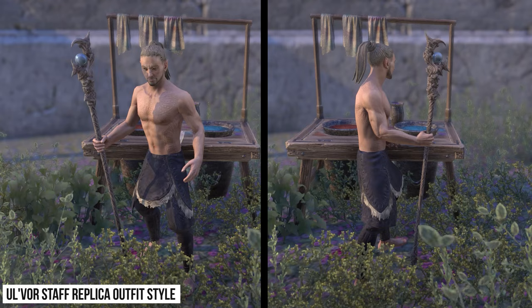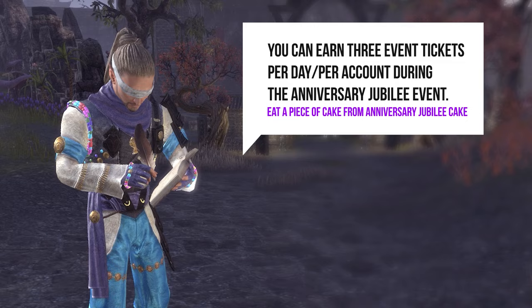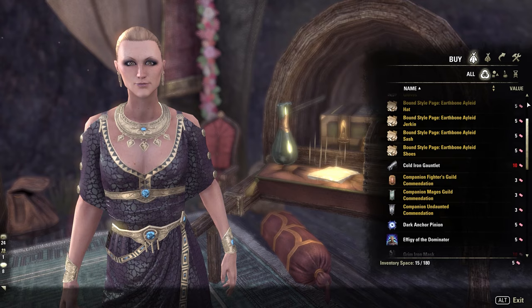You can also earn 3 event tickets per day per account during the Anniversary Jubilee event. Just use the cake Memento and eat a piece of cake and you will get your 3 event tickets. The Impresario Event Merchant will also open a shop during the Anniversary Jubilee event.